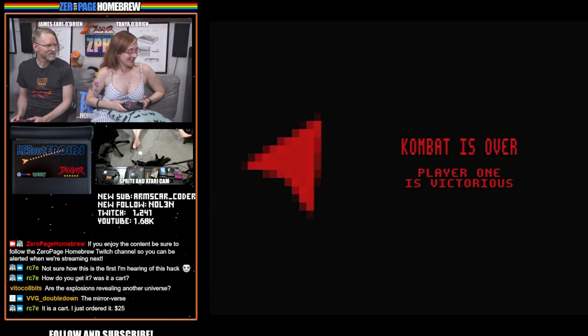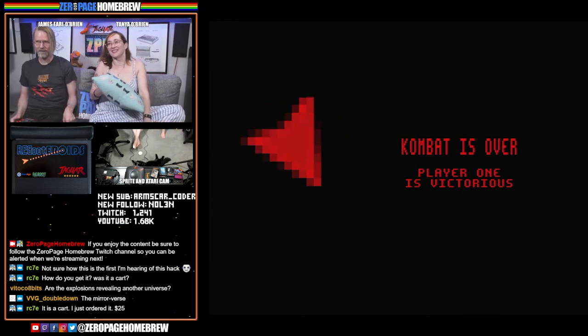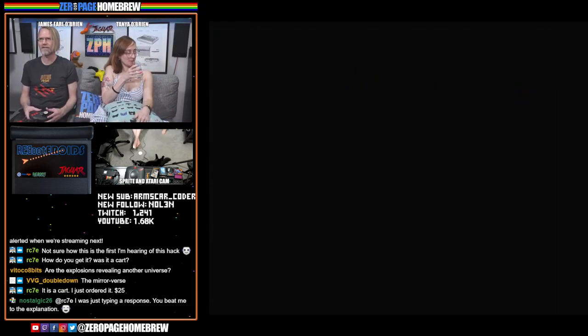Woo. Nice. It's warm in here. Yep. Okay, so now we have one more to play. Hash to exit.